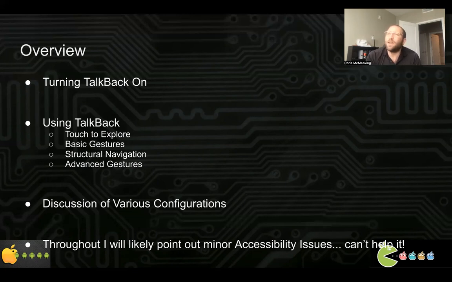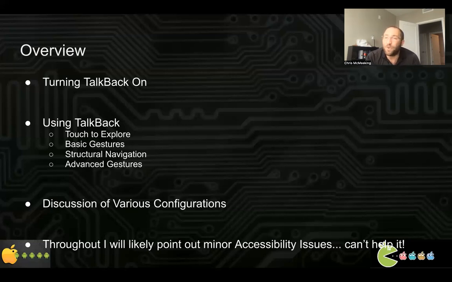And that's helpful. There are pieces of the ecosystem related to TalkBack that starting to familiarize yourself with can help you understand. When we get to the deeper lessons, if I start casually introducing those things, like the concept of name, role, value, it can make those deeper lessons more consumable.